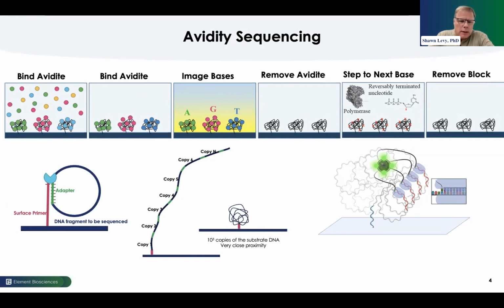So working from the lower part of the slide from left to right, we begin with a library molecule represented as a circle where we use a rolling circle amplification. As you see in the next, we have this linear copy showing multiple copies of the same DNA fragment that are now linear. There is a unique compaction event that takes place to make a very compact polony, which is then shown in the cartoon on the far right-hand side. Another important call out is, given this is a rolling circle amplification, we don't make copies of copies. So we make multiple copies of the same original template, which allows us to avoid the propagation of clonal error as we go through the amplification process.